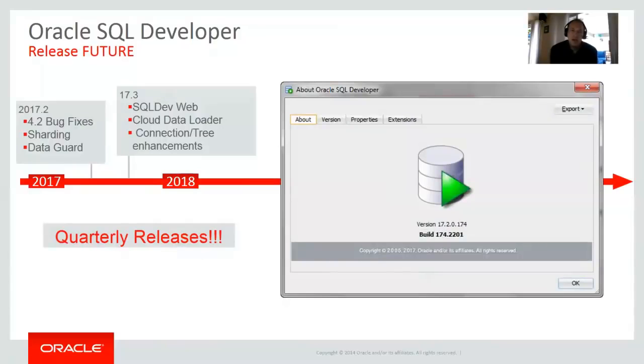Now, you might have to worry about how often you want to upgrade, but if there's a critical fix you're waiting for, or if there's a database feature that's been introduced recently, you're not going to have to wait a whole year for it. It's changed the way that we've built the tool internally. I think we've worked out most of the bugs around that. So if we had a 17.2 released for end of June, July, you can guess there'll be a 17.3 in the queue for this fall. I think Open World-ish timeframe, although I'm still not legally allowed to tell you when the next version is going to come. But we expect to do quarterly updates.